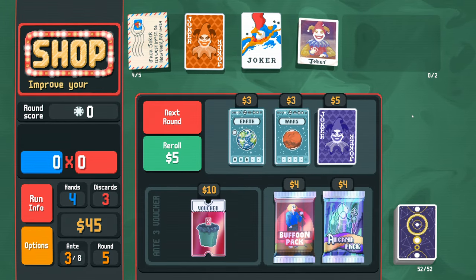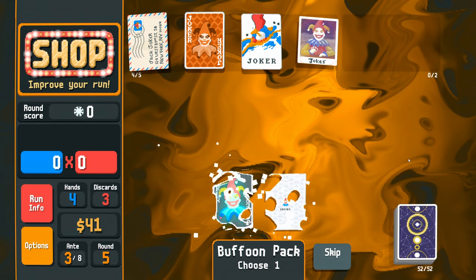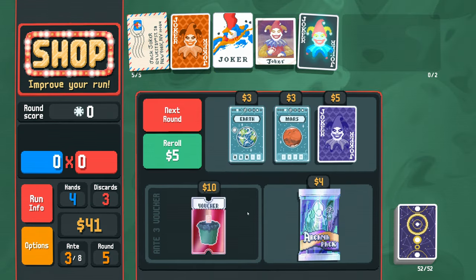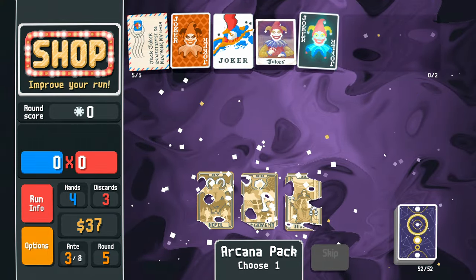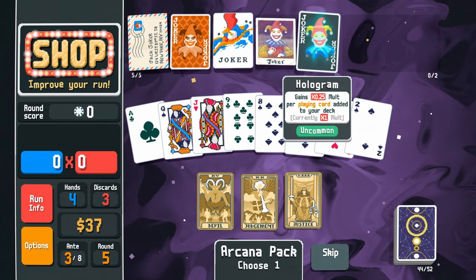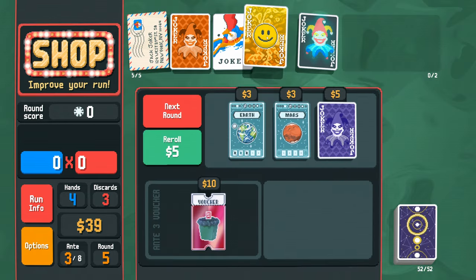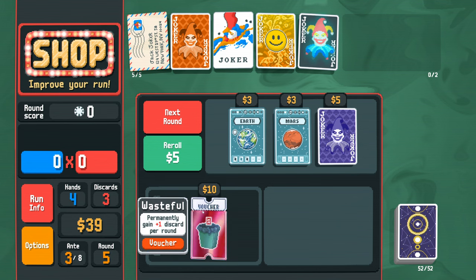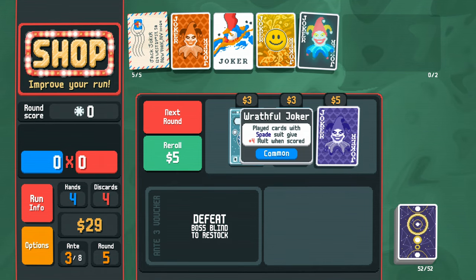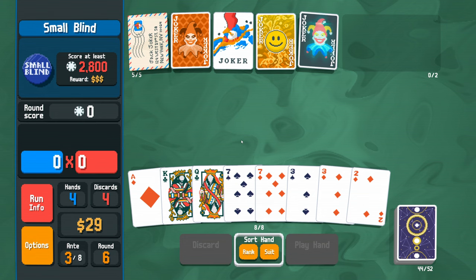Okay, buffoon pack, I think is probably wise. Common jokers or hologram? I think hologram is the simple choice. Arcana pack. Is there anything here I'd rather replace with one random joker? I think photograph, because we got rid of two of our kings already. And smiley face with mult with face cards is exactly what I didn't need, but is fine. Discarding aces is not something I want to do. Reroll start at zero, don't need that.